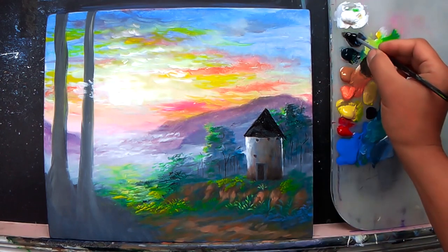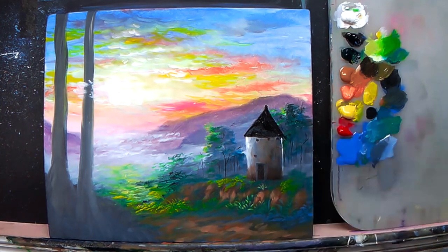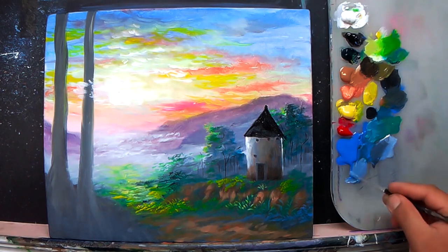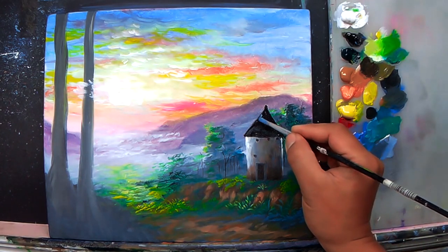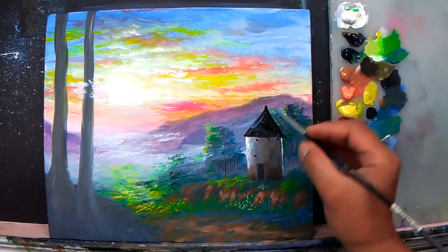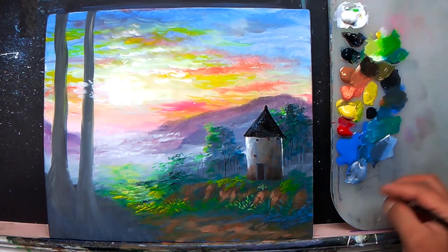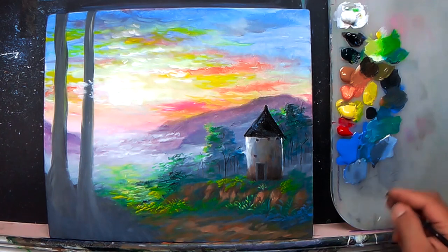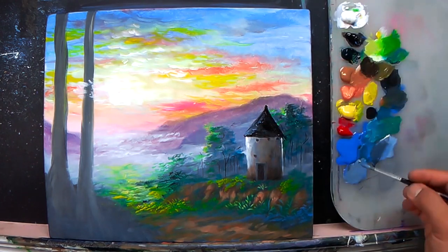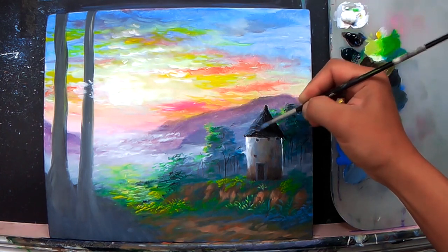Very nice. A little bit here, there, the sky blue color, the sky blue, the white and the blue color. There, I'm at the very top of this windmill, there, for the highlights. The blue and white color to create the sky blue color here. There. I'm going to paint this one here, the highlight. There.